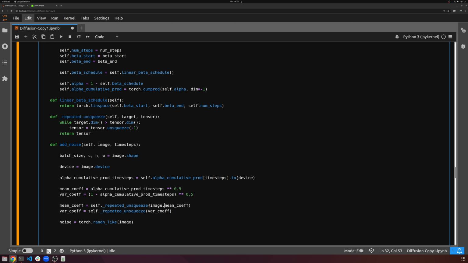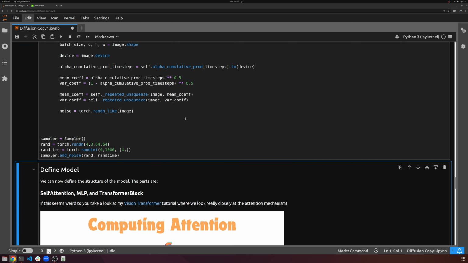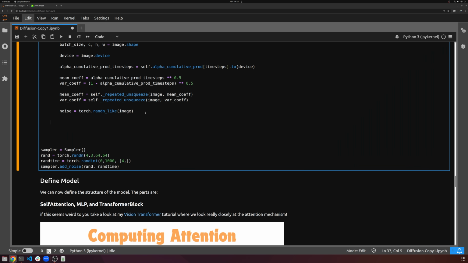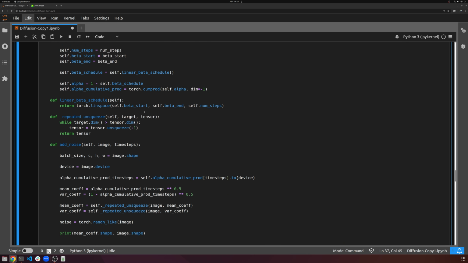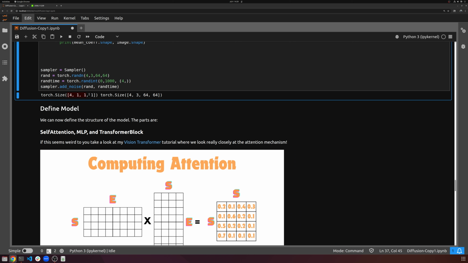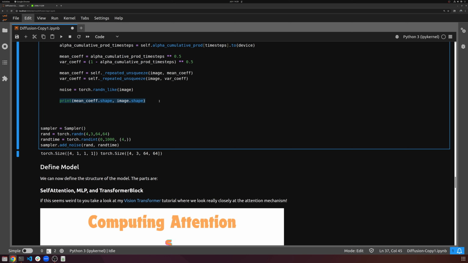So it's going to be image, just like that. Nice. So now if we look at our mean coefficient.shape and our image.shape, you will see that we have this and this. So this has added those extra dimensions on so we can do our operations, and PyTorch is happy because we have all the dimensions we need.